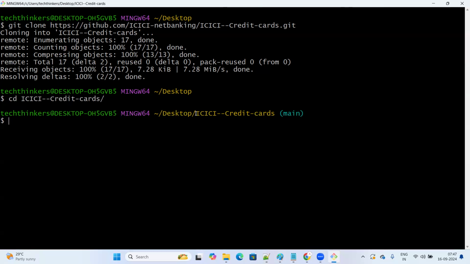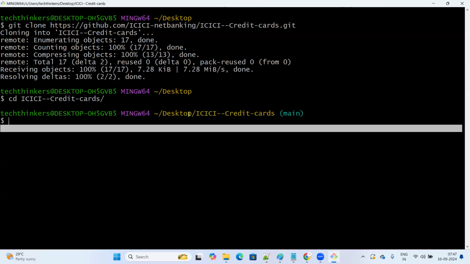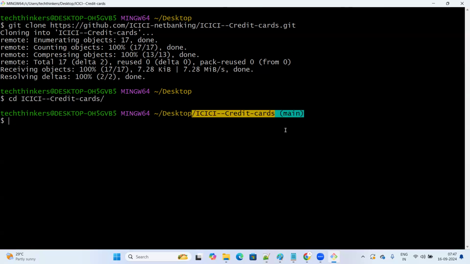Whenever we go inside, it automatically detects that it is a Git repository. That's why it clearly shows the branch name also, main. We are inside the branch called main.